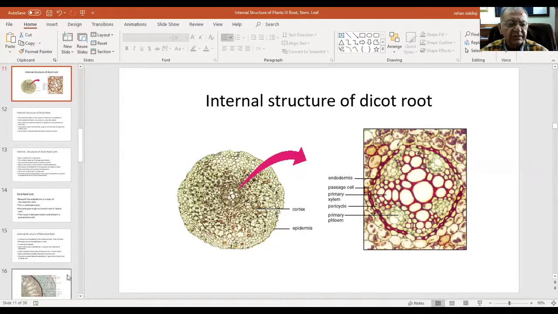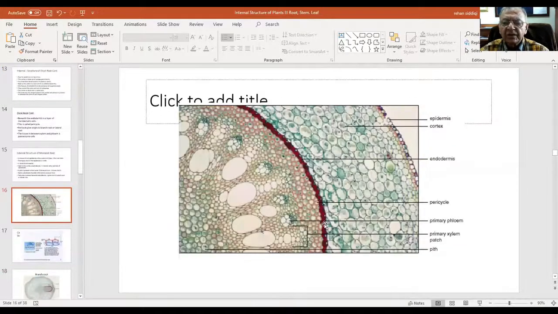I hope you understand this, and the bullet points that I have here also explain the internal structure of this dicot root. Here you have the internal structure of monocot root. In the case of monocot root, again there is epidermis and there are hairs. Now remember that the hairs that you have in the case of root do not have cuticle, because they have to absorb water. There is no problem of loss of water, so they do not have a cuticle or have a very thin cuticle. So here, epidermis with root hairs.